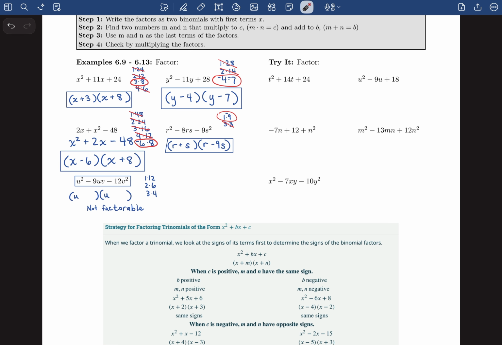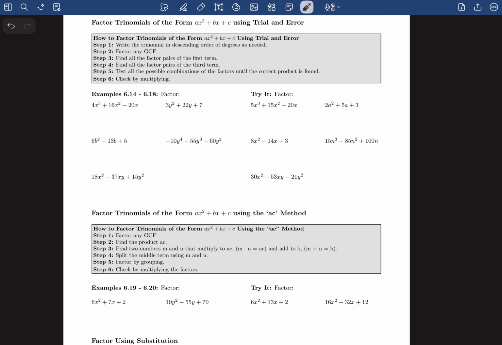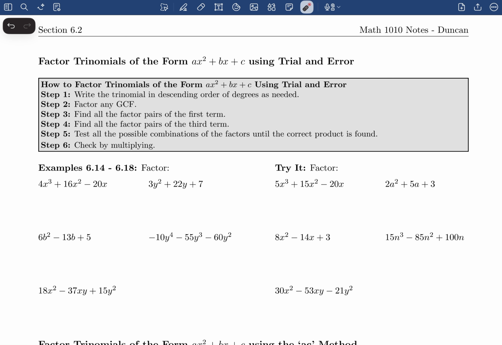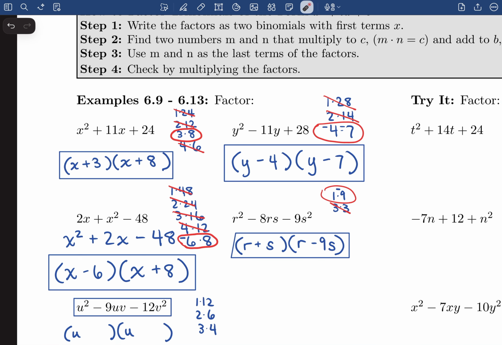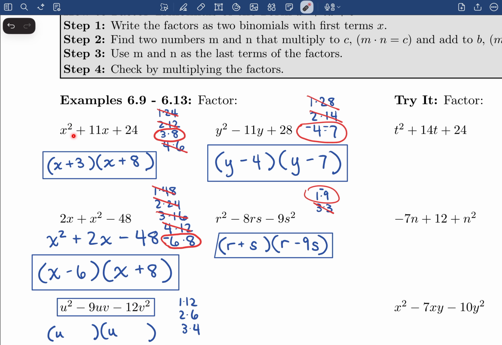Of course, you could try these examples on the right-hand side, which are comparable to the ones that we've just gone through. We're ready to move forward, and now we are going to practice factoring trinomials of the form ax squared plus bx plus c using trial and error. What's different about this one? Well, this has an a value. In front of the x squared, the coefficient is greater than 1. Everything we've dealt with up to now, looking back, the quadratic term had a coefficient that was 1.